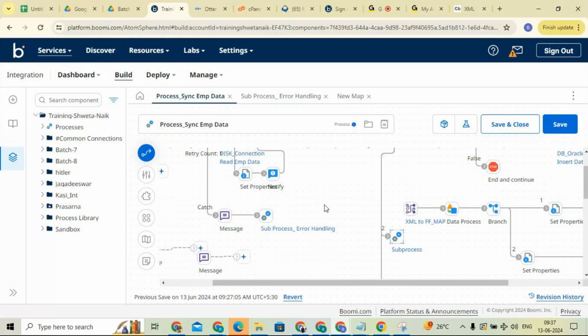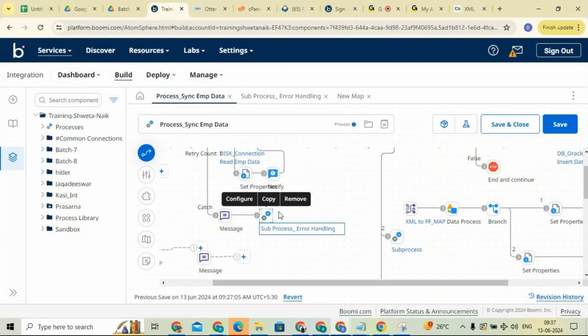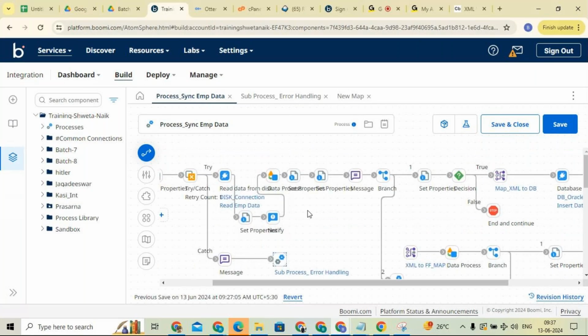Here I can store the complete error details in the database, and I will create another process where I can pull all the error records which we stored in the database and reprocess them according to the business scenario, without directly sending the notifications to the client. Before sending, I can reprocess them, and if we again get errors, then we can send them to the client.